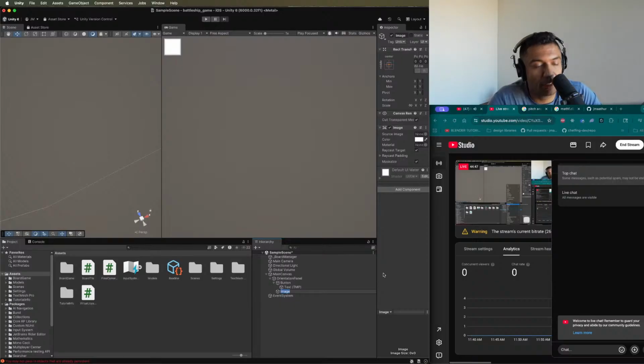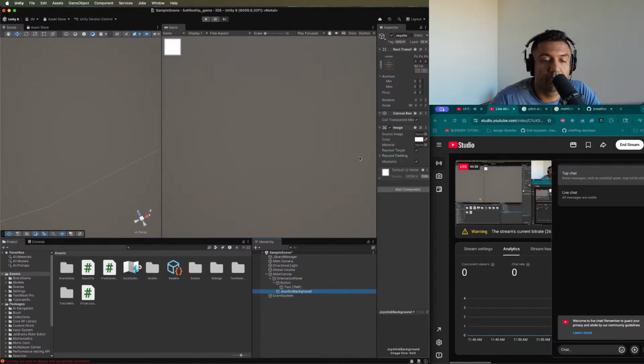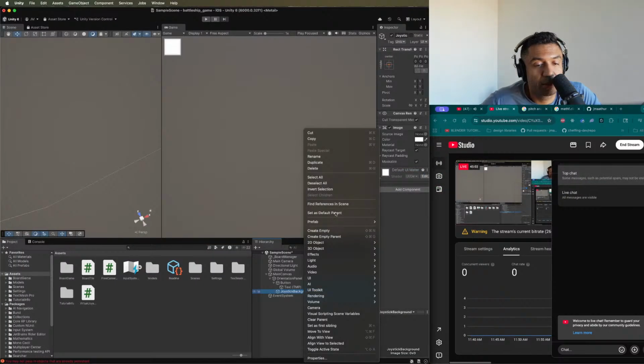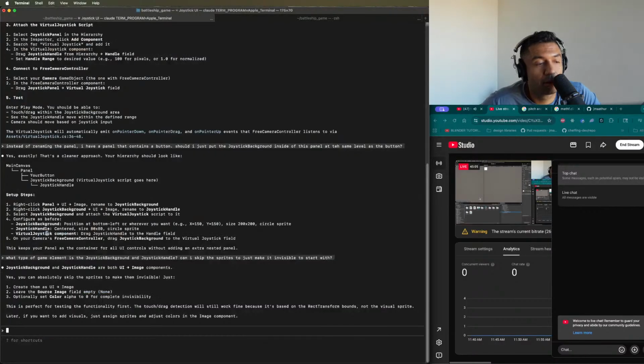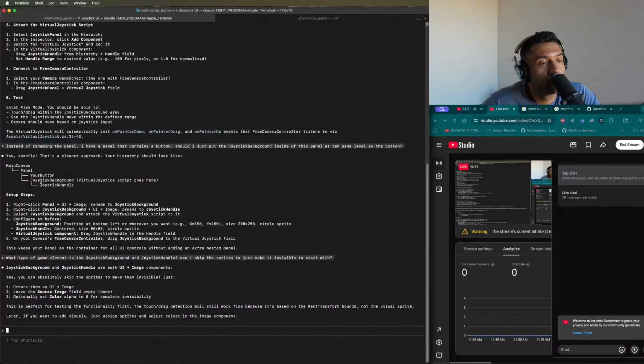We're gonna call it joystick background, and we're gonna rename this to spell background correctly, and then we could add a handle, I suppose. So there's the panel and then the joystick background, which is an image.